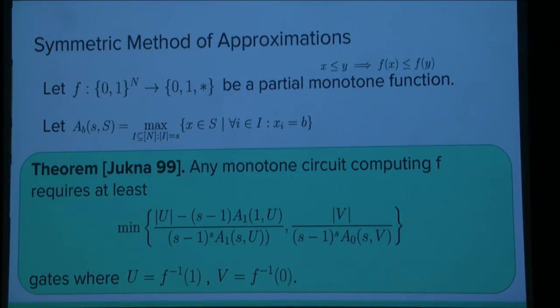What is S here? S is just a parameter, a non-negative integer between 0 and the number of input variables. It works for any S. In fact, it's more general: you can have multiple parameters here, and trade off the parameter here with the parameter there. You can already think that it tells you that monotone circuits cannot do much better than writing the function as a DNF or a CNF. And this parameter S is a trade-off between this number of errors. Exactly.